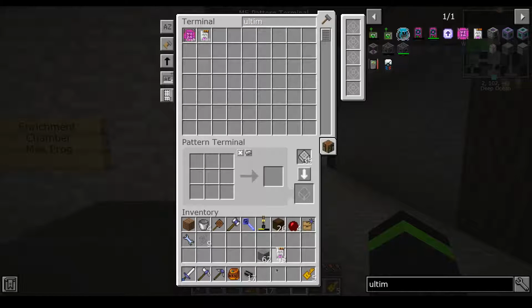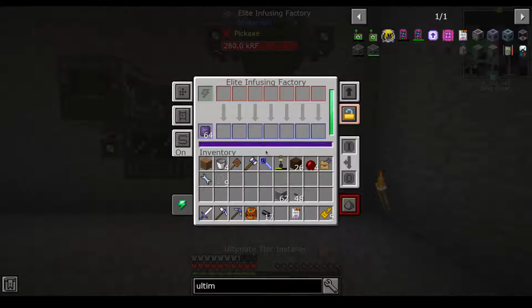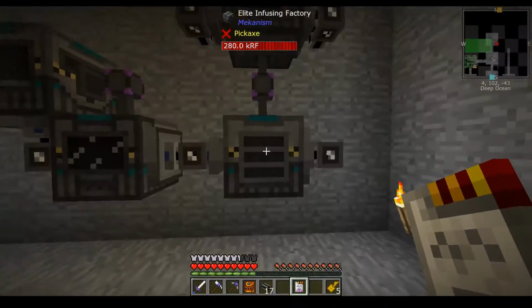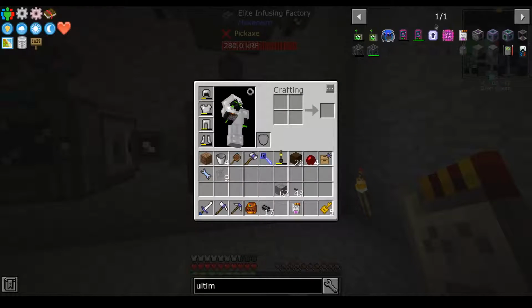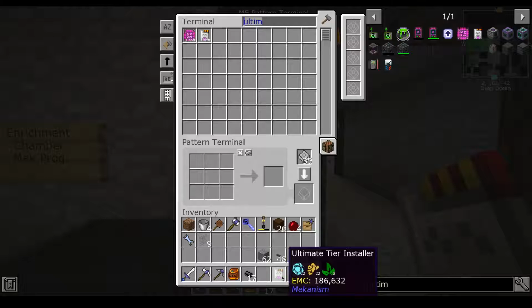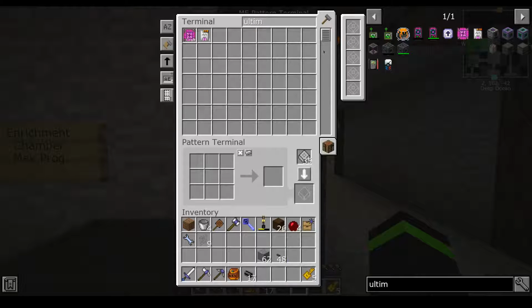Okay, so now we have an ultimate tier installer. Now I'm just going to demonstrate. It does not work on this. So uses for this are pretty much nothing. But we have it, and most importantly what we have are the pieces necessary to make it, like the ultimate control circuit and whatnot, because we'll need those for a bunch of other machines.